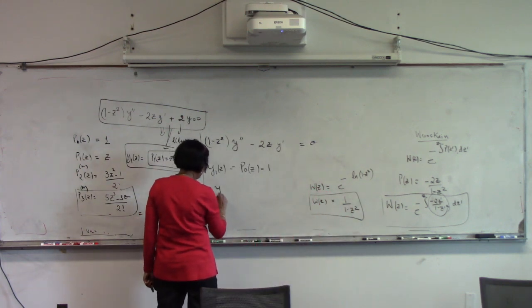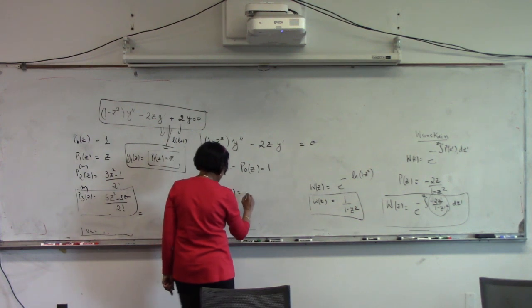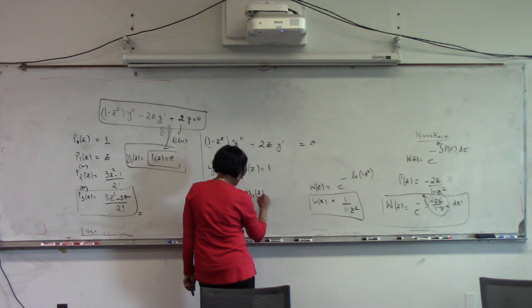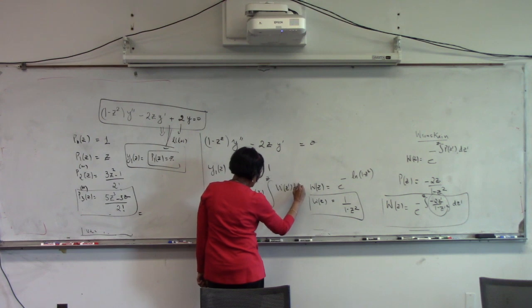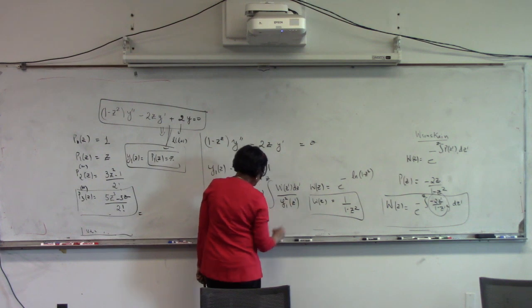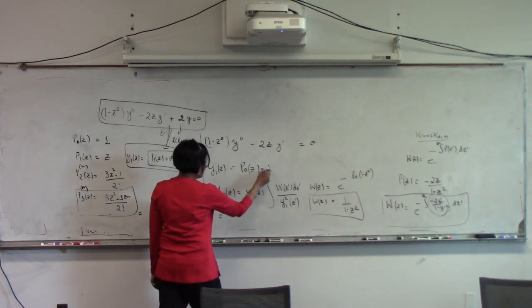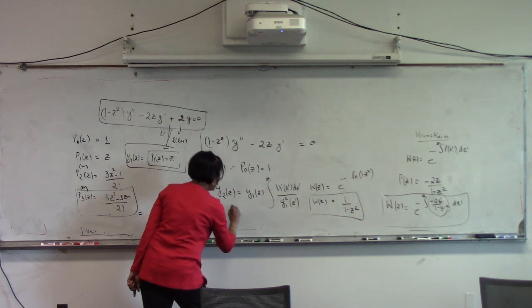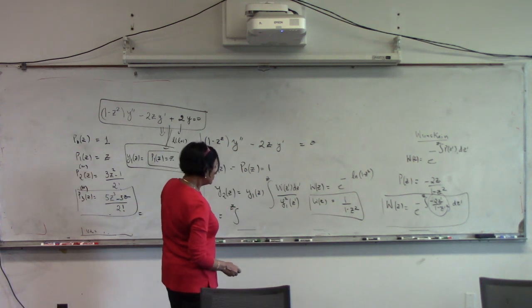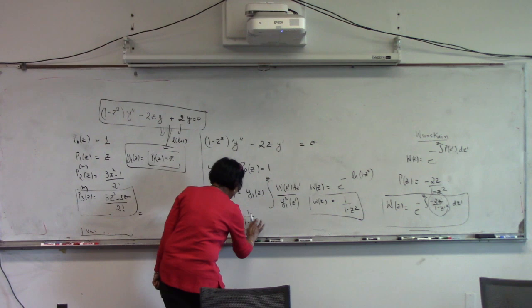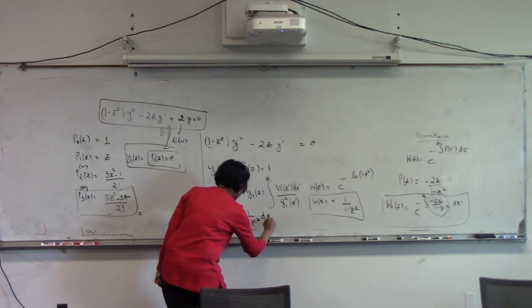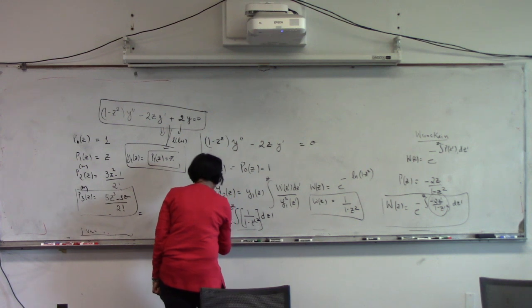The formula for calculating the second solution, if you knew the first solution y1(z), is the Wronskian in the numerator divided by the first solution squared in the denominator. Since this is a constant, all we have is this is nothing but z, and W(z) was 1 over 1 minus z squared. So this is my second solution.